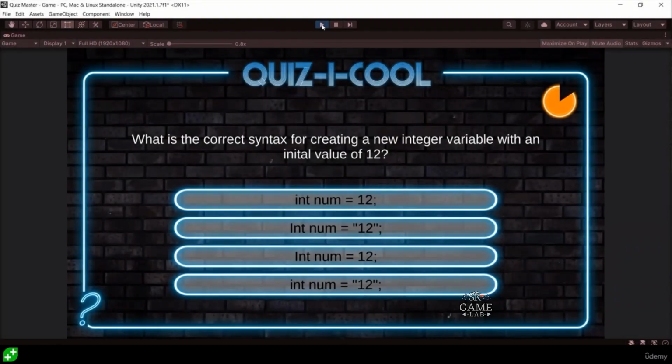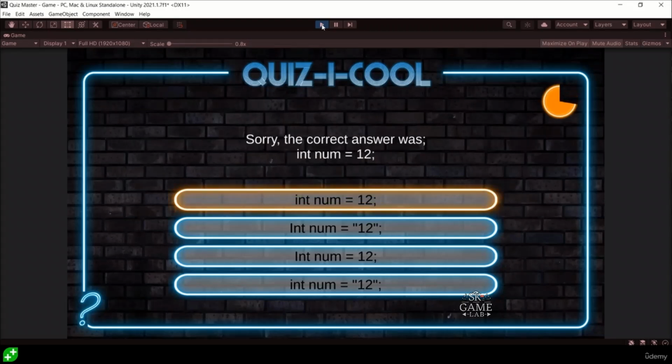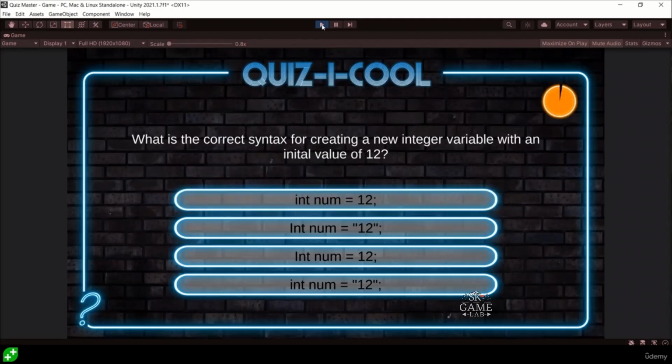There are many ways that we could look at changing from one question to the next, but I think using a timer would be a good idea here. We can give them a set amount of time to answer the question before automatically showing them the answer. We can then display that answer for a fixed amount of time before automatically showing them the next question. So let's look at how we might implement this almost turn-based timer.